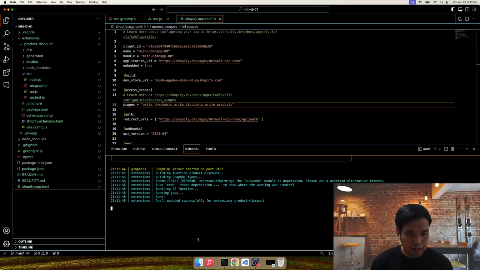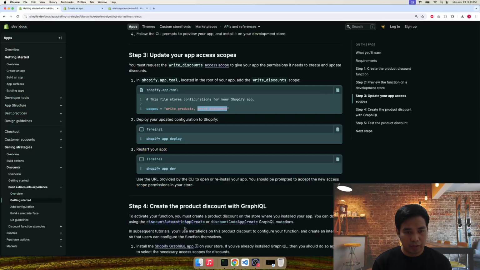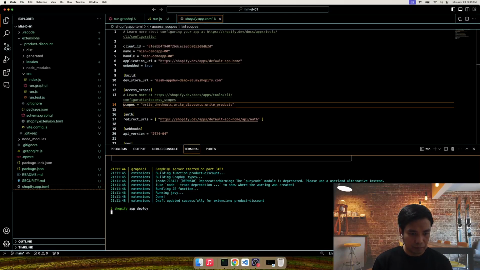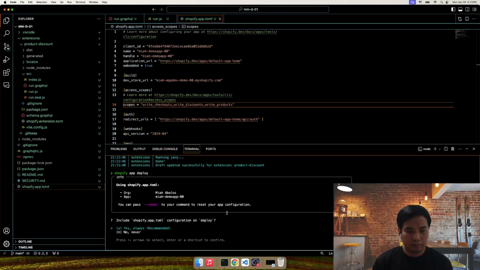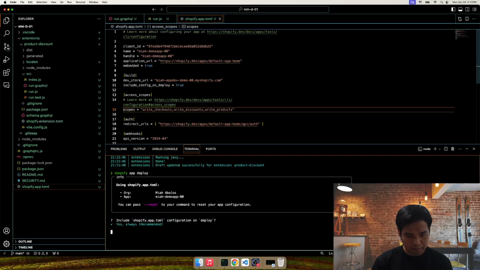So we have to make sure that this config is actually deployed to Shopify, so we run Shopify app deploy. And you make sure that you include the shopify.app.toml configuration on deploy, and I would recommend yes always.